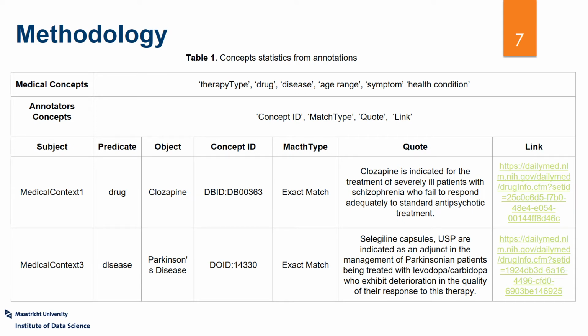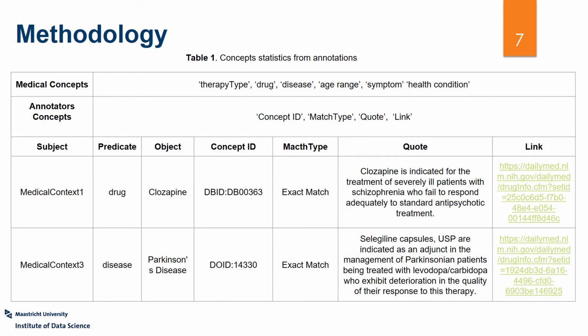We have the medical concept from the drug labels, and we have therapy type. It is type of treatment such as symptom relief, prevention, adjunctive therapy. And we have drug, the drug which belongs to the drug disease target group context. And we also have disease, the disease which belongs to the drug disease target group context. And we have the age range. The age range means the audience defined by a person's age. And the symptom defines a symptom that the target group presents, which is also treated by the drug of context. And the health condition specified the health conditions of a patient, medical study, or the other target audience.